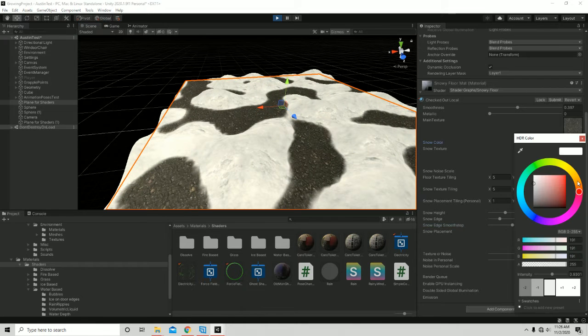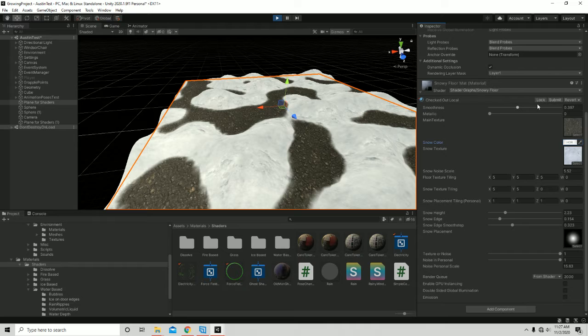Again, I said it when I was talking about this earlier, because this is the second time I have to record it because I forgot to show my graphs. But so you can change the snow color if you want. So like yellow, you just have a ton of sulfur for some reason, whatever. I will put it back to up there.